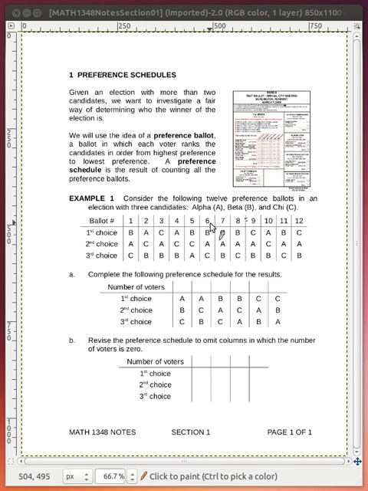Here's the idea. We've got 12 people represented by the 12 columns in this table, each of them casting a preference vote. That is, from the choices that they have A, B, and C, they are going to each choose a first choice, a second choice, and a third choice.